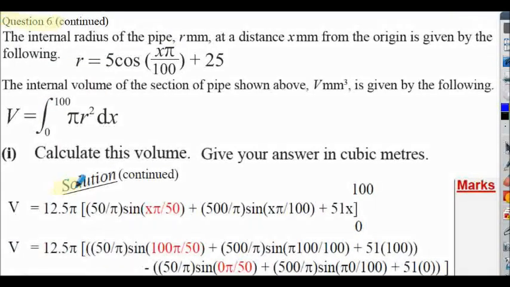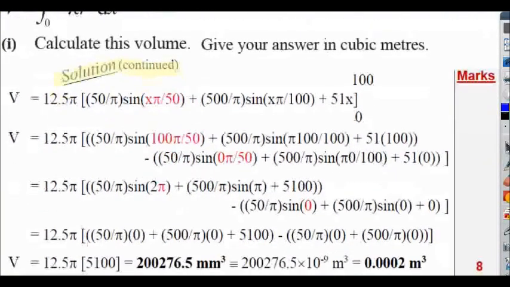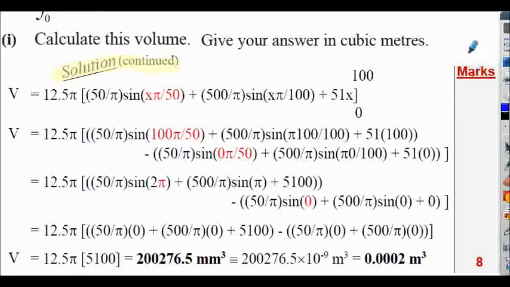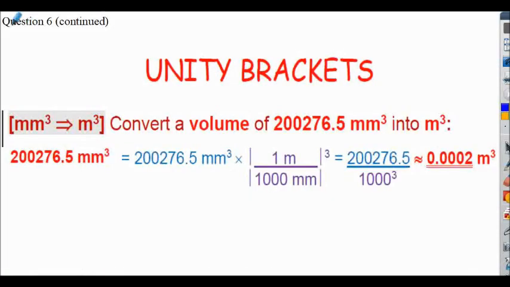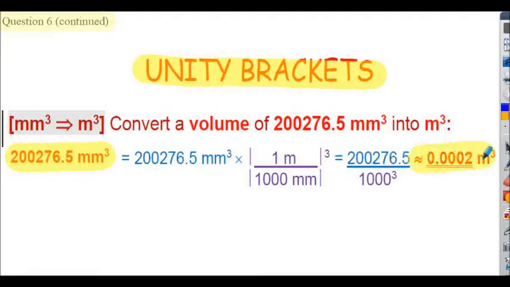Question 6, solution continued here. Imposing the limits now. Our final answer for volume. Answer in millimeters cubed here, and don't forget to convert to meters cubed. We divide by 1,000 cubed. Gives this answer here, or this answer here. Question 6 continued. And purely for reference, I've shown a unity bracket used here to undertake the conversion between millimeters cubed and meters cubed. There's a separate presentation related to unity brackets.